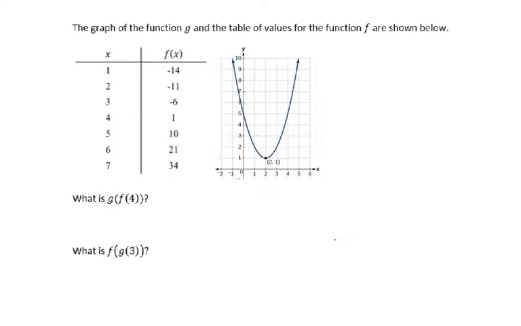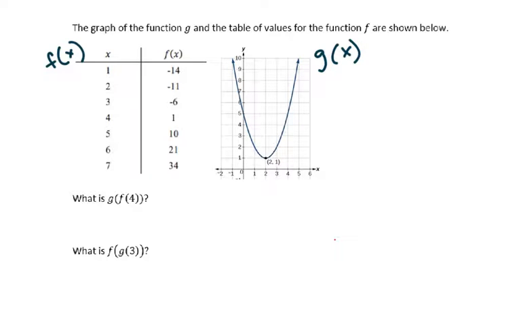In this video, we are going to find composite functions using tables and graphs. So on the left here, this table of values represents f of x. And this parabola, this graph on the right, is our g of x function. So we are going to use this information to find some composite functions.